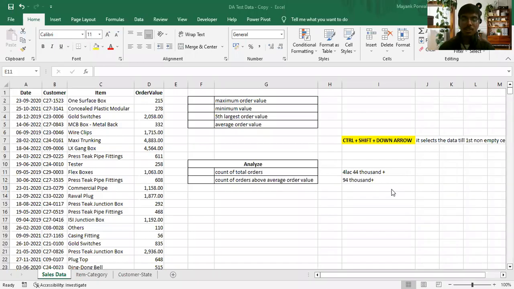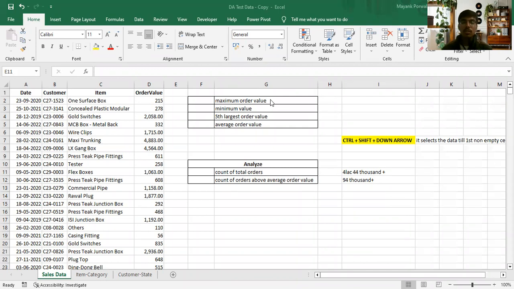Hello. So today we will learn about some new functions in Excel, and also we will learn how we can apply and use those functions to get some meaningful insight from our data, right? Not only knowing functions is important, but also how we can apply that function to get an insight or information from our data is very, very important, right? So let's see how we can do that.